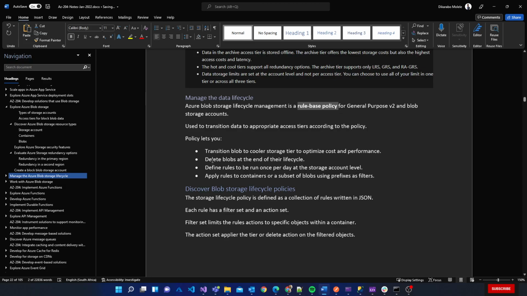The policy also lets you delete blobs at the end of the life cycle. It allows you to define rules to be run once per day at the storage account level, and apply rules to containers or a subset of blobs using prefixes and filters.